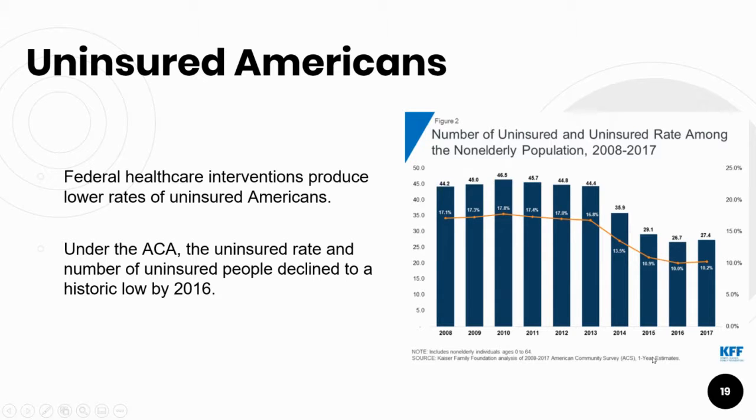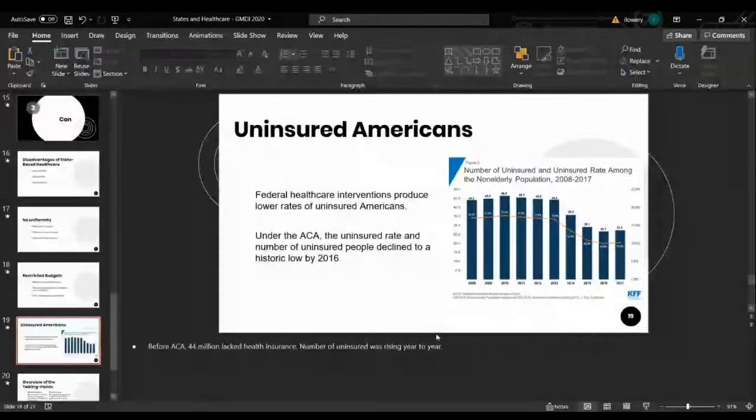If you look to the graphic to the right, you can see that in 2013, right before the ACA went into effect, the number of uninsured was 44.4 million, and then it dropped off in 2014 to 35.9 million, and then generally had a downward trajectory up until 2016-17, where it rose slightly by 500,000, but that is still significantly less than the 44 million it was before. Now, there's definitely an argument to be made that the ACA mandated that people enroll or pay a fine, but generally what we see here, as well as examples from other countries with universal health care, we can say almost with certainty that it leads to lower rates of uninsured Americans.